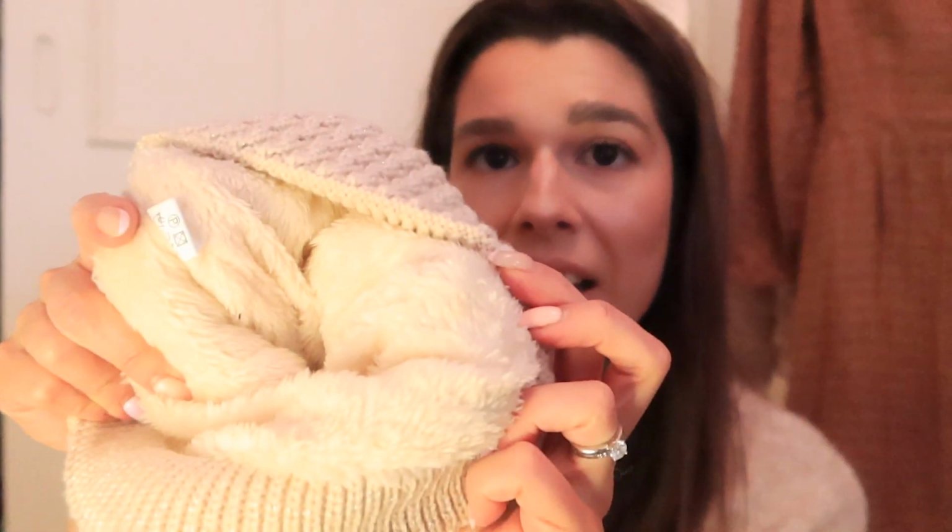Anyway, they have a furry interior. Usually beanies are just knitted and there's one layer to them and that's it, or they're the ugly thermal ones that you use for camping, which is not quite the vibe. Look at the pom-pom. I mean, my goodness, I love a good pom-pom, and these just deliver. This has actually got a metallic sparkliness woven throughout the bottom section here, and I love how the top bit is ribbed and the bottom part has like a cable knit style to it. Now let's try it on.